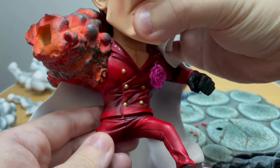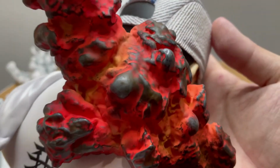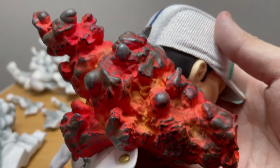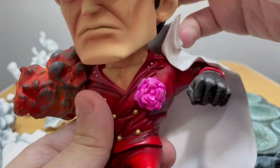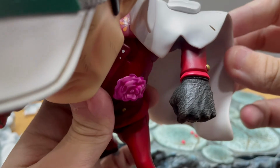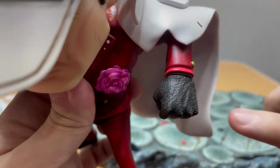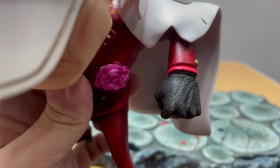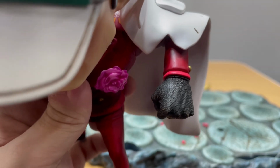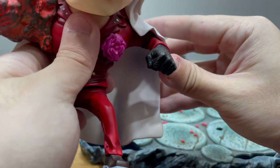Really nice. I also like how big his lava effects are. For such a scene, I guess the effects is very important, and such a big effect actually plays a very big part in it. And if you look at his glove over here, you can see that the gloves actually have a lot of creases on it. It's sort of like showing his hand cracking due to the heat of his own deathstroke power. These kind of tiny details is actually really cool.